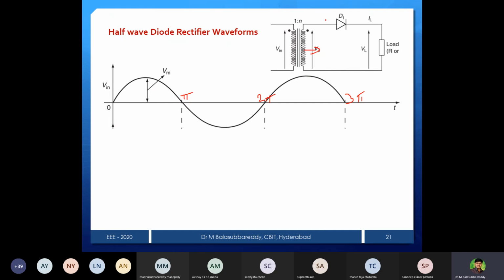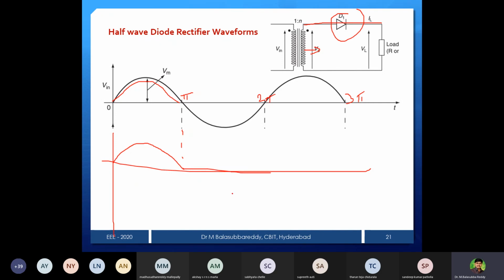What next? I want to see, once the thyristor is on during the positive half cycle, what is our output? I want to draw the output. This is during the positive half cycle. What is our output voltage? If I draw a voltage waveform here, it is the same as the input, because it is a diode. Whatever you get as input, that you get as your output. This is your output. And during the negative half cycle, it is reverse biased, so the output will be 0. That's all. This is your load voltage waveform. Now I want to see the current waveform. What will happen? It is a resistive load.